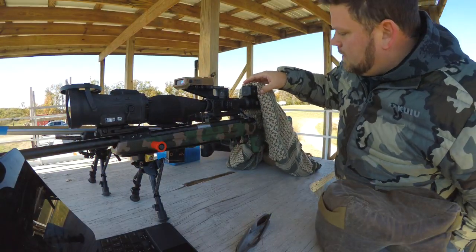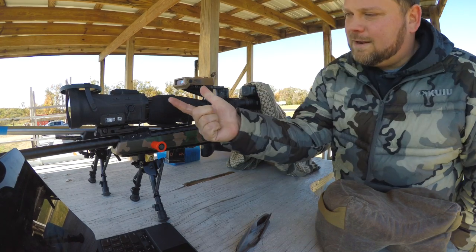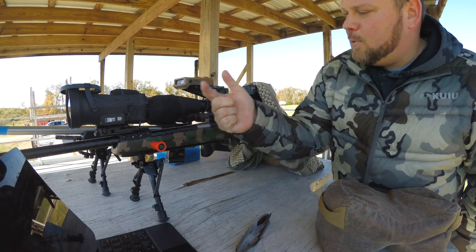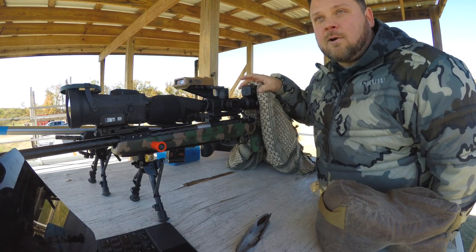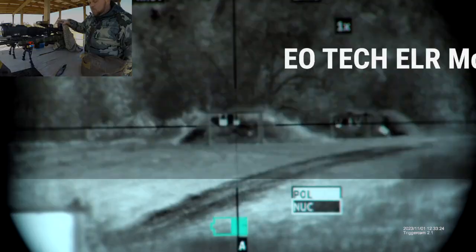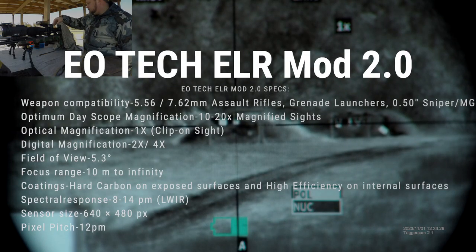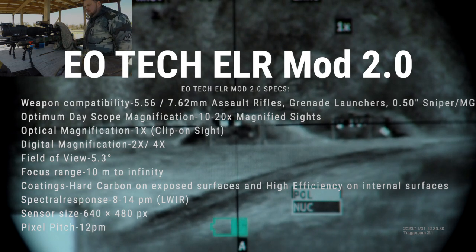You're welcome. Here we are, day two of the coolest piece of kit I've ever owned, the EOTech Xelr Mod 2.0. Super cool. Let's do some quick trigger cam footage, showing you guys how neat this thing is.